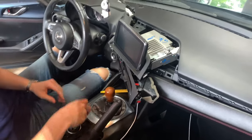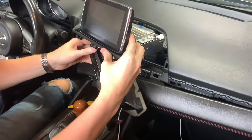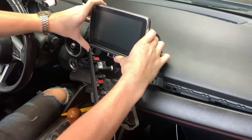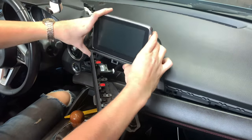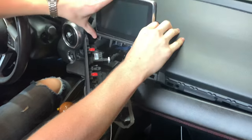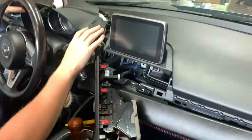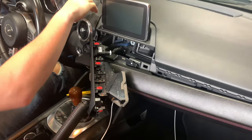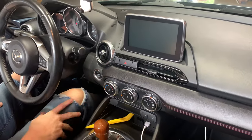All right, so we got this whole new unit plugged in. Just gotta shove her back in there. And like a glove. You might get copyrighted for that. No, I don't think so. I think we're fine. Oh, my finger. Yeah, be mindful of fingers. Ooh, she snapped right in. All right. And then we put it all back together like OEM.